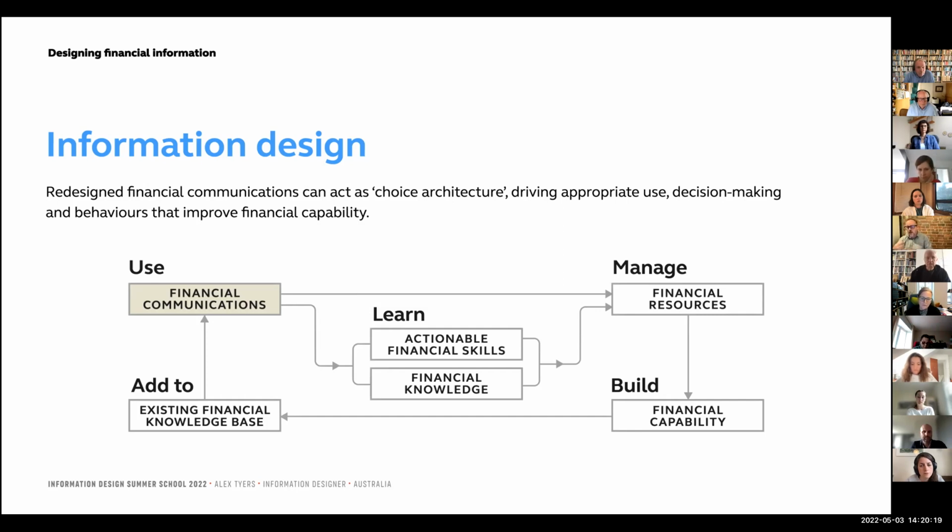So I think there's a lot that can be achieved through financial communications as opposed to education and other types of things. There was a study back in 2004 that found the downstream improvement in people's financial capability was 0.1%. And that was based on an analysis of over 500 different financial education schemes that were out there.